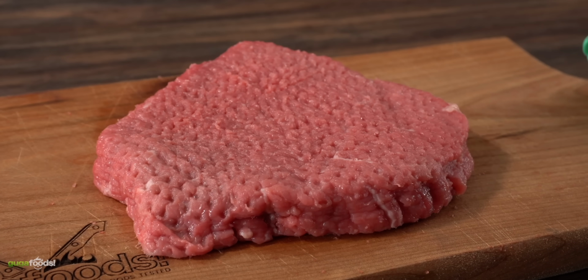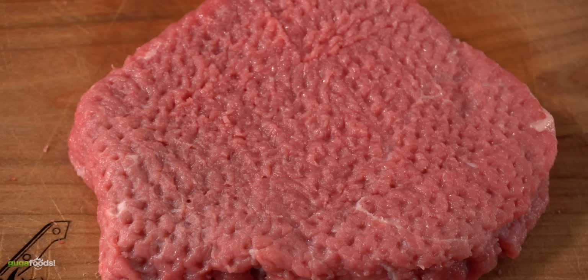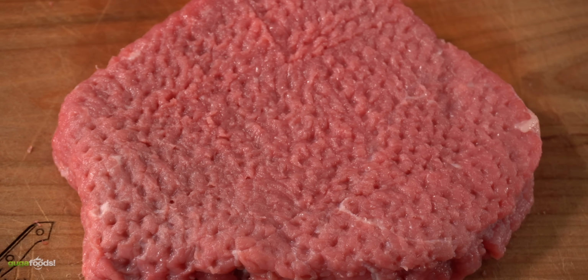As you can see, the meat mallet did its job, and to find out if it was good enough, that's to be determined later on in the video. But I'll tell you one thing, by the looks of this, it looks like it worked.